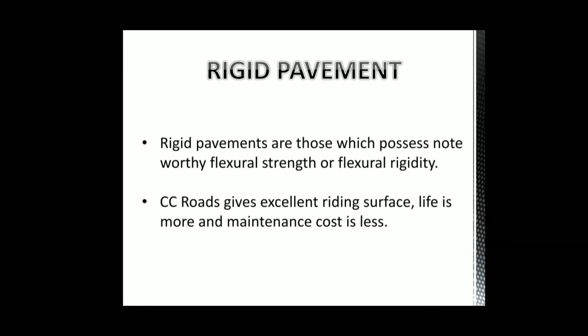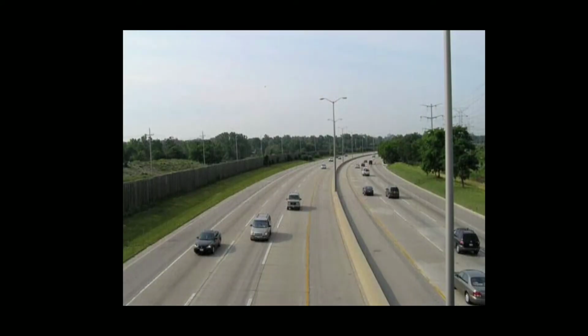Hello viewers, in this video let's know about what is meant by rigid pavements. Generally, these rigid pavements are made up of Portland cement concrete. We can also call these rigid pavements CC pavements, and in rigid pavements the stresses are not transferred from grain to the lower layers as in the case of flexible pavement layers. Here you can see the image of these rigid pavements.